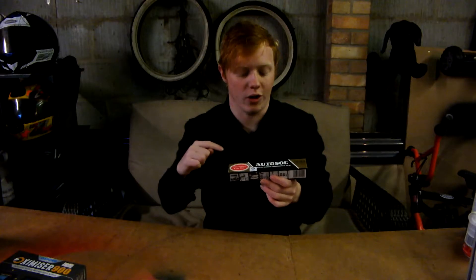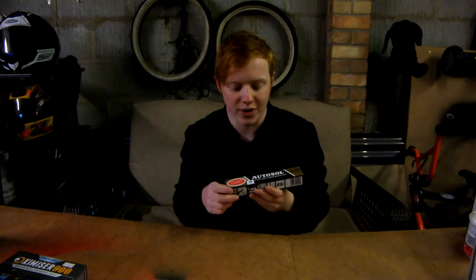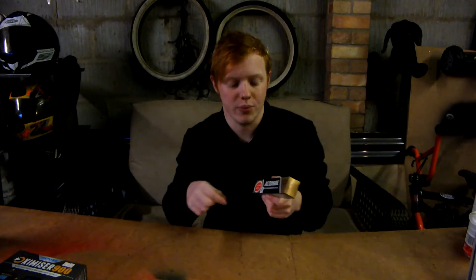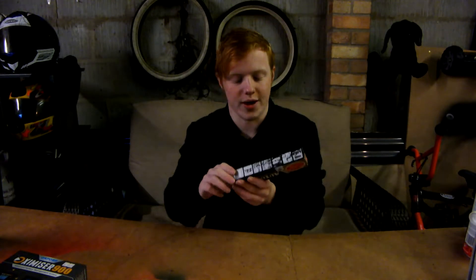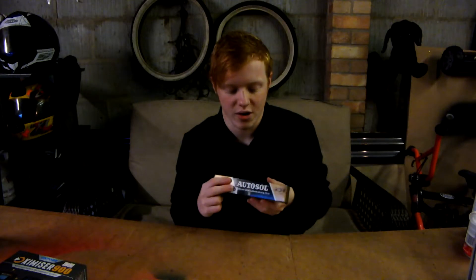Next, the next product is Auto-Sol. Basically what this is, is a kind of polish or corrosion remover. To use it, you need a little brush — just rub it on whatever you need cleaning and it should start polishing off. Another thing you can use it for is when you put a bolt back in that's stiff or rusted — put a bit of this on with a brush before reinserting it, so next time you go to take that bolt out it'll be a lot easier. This is £6.89 in our showroom. In winter things get damp and start to rust, so this will be very useful to prevent difficulty removing parts when summertime comes around again.